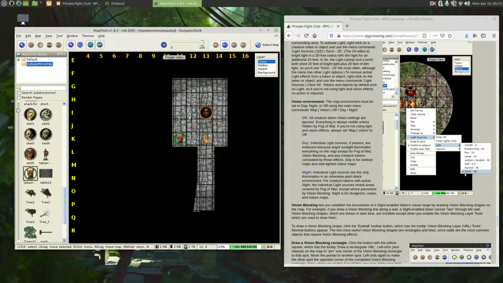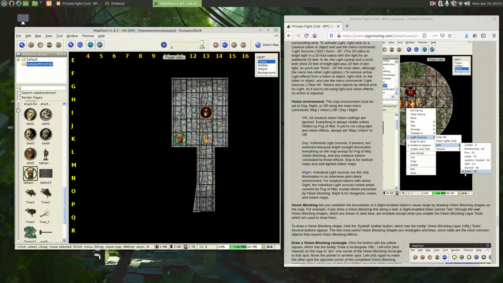But when you just click an open area, you're getting the combined view of what both of them can see together. This is the view that you're going to want to use to export your map. Think of it as party vision, what the entire party can see at the same time. And as they move through the dungeon, exploring, the light source moves with them, and what's exposed changes.